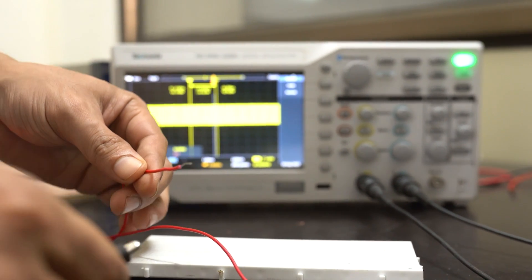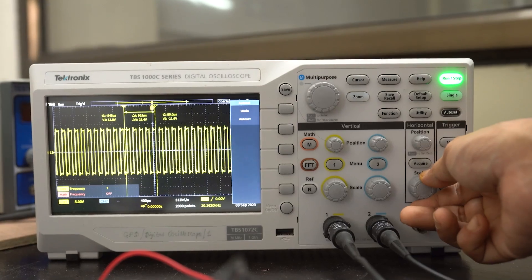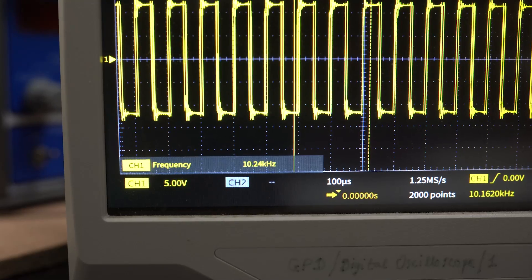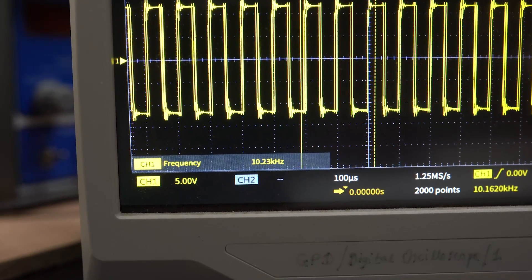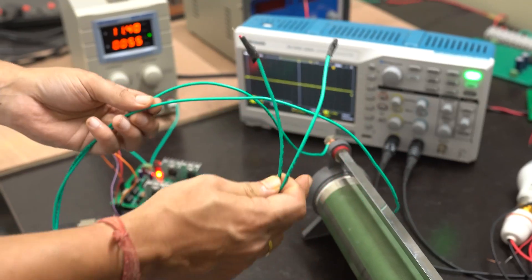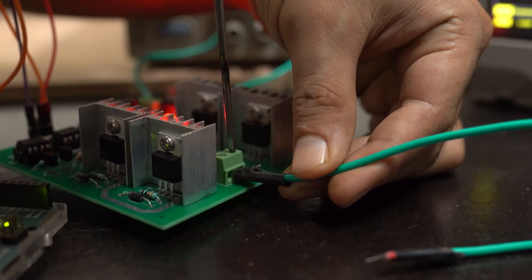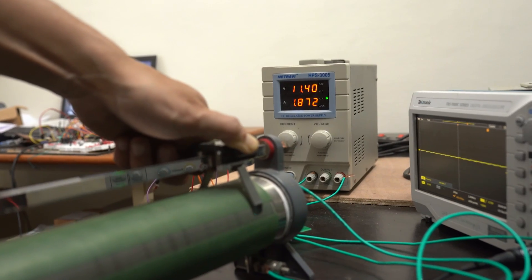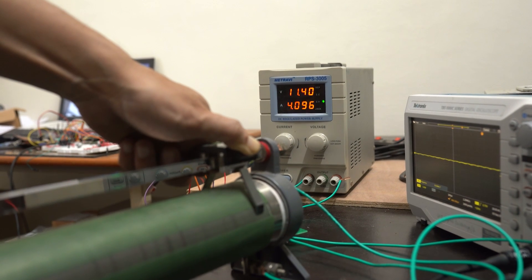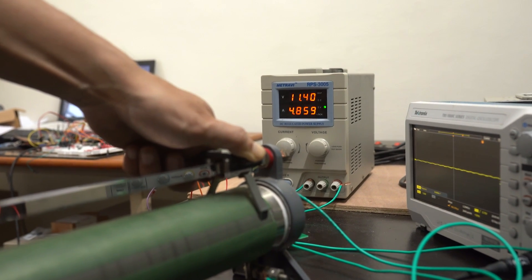You can see the frequency is 10 kilohertz and the magnitude of voltage is also as per the input voltage. To test the inverter module, connect a 50 ohm, 5 ampere rheostat load. Slowly reduce the resistance value and the output current from the DC source starts to increase.